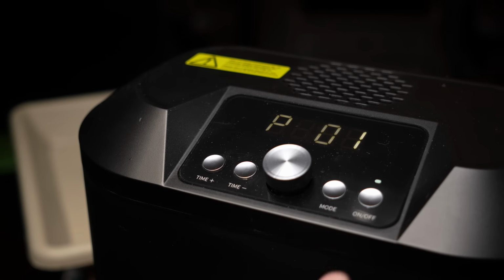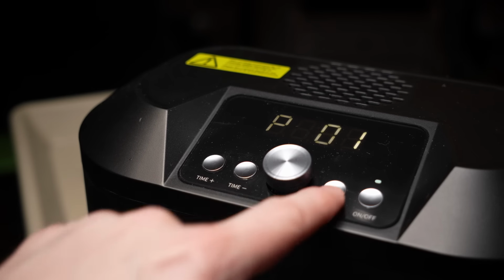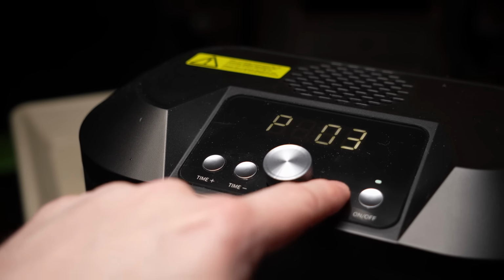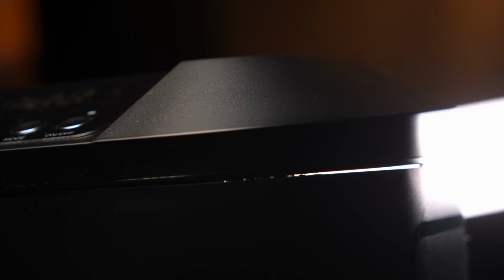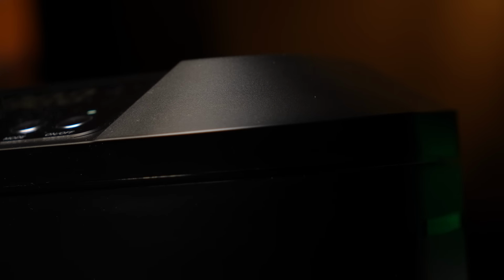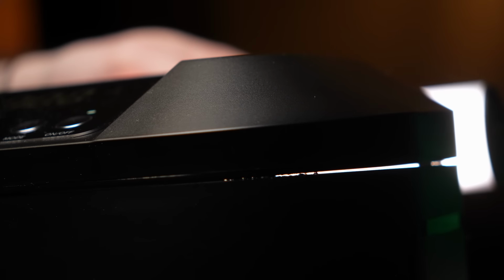Now, the ultrasonic cleaner, it worked well, and it's got a decent amount of control with three separate power levels and a timer that you can program up to 10 minutes. One thing I don't like about it, though, is that the lid fails to make any kind of seal when it's closed, so whatever is in here, I guess, could technically evaporate, or if it does happen to smell, it could leak out and permeate throughout your space.